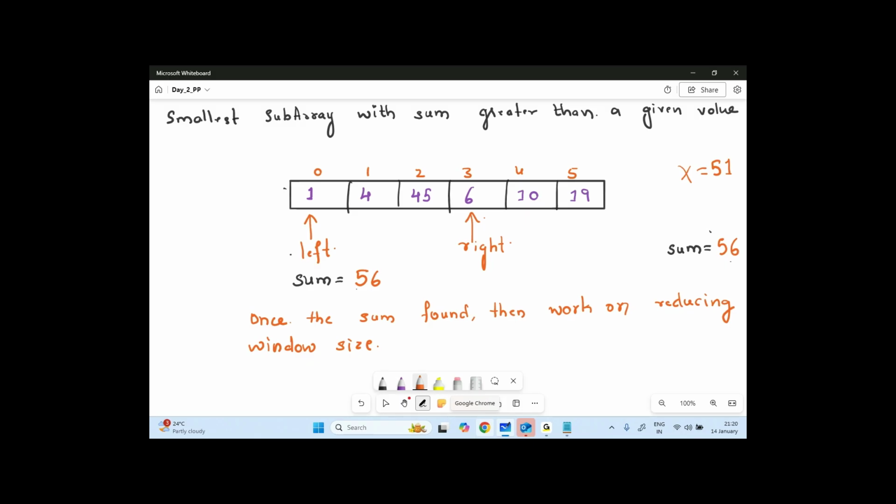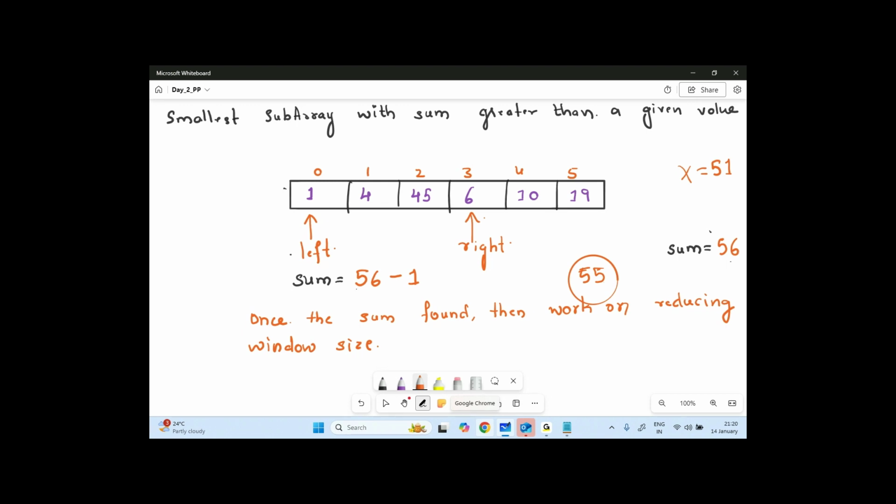I will remove the first element, which is 1, and the sum becomes 55. Is the sum 55 still greater than x?